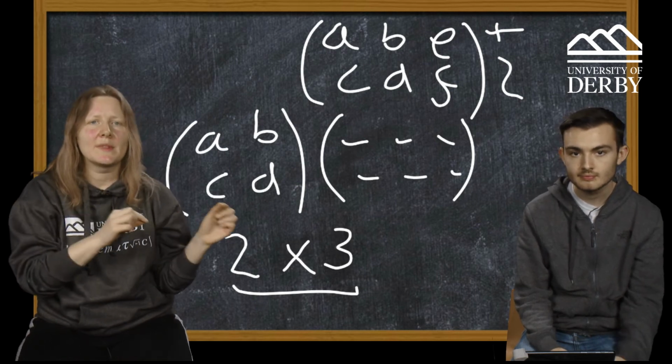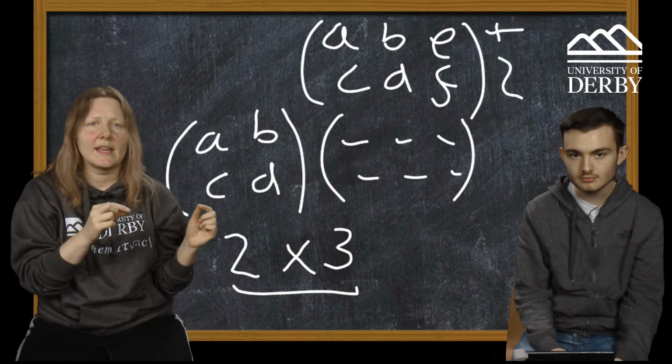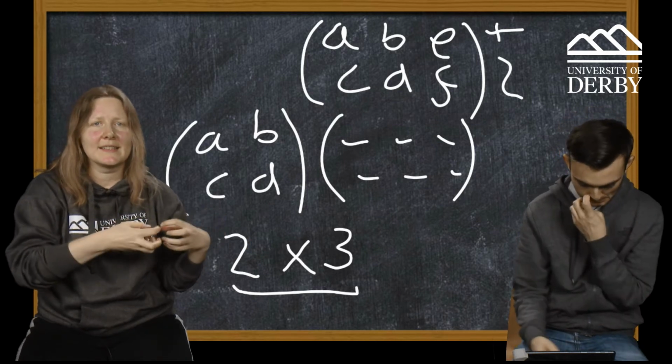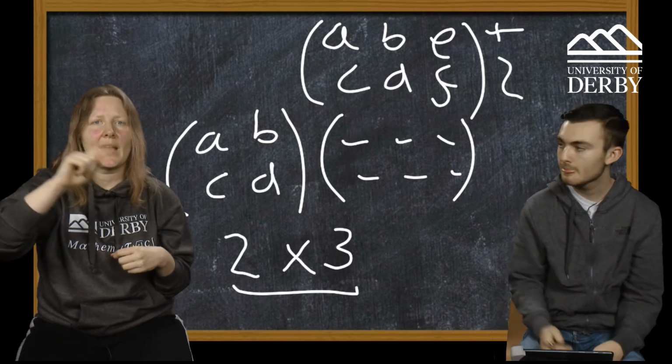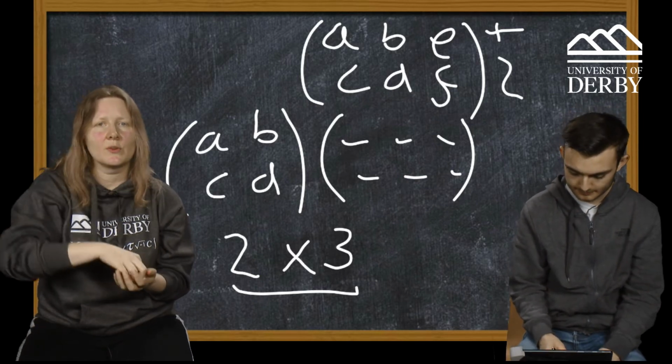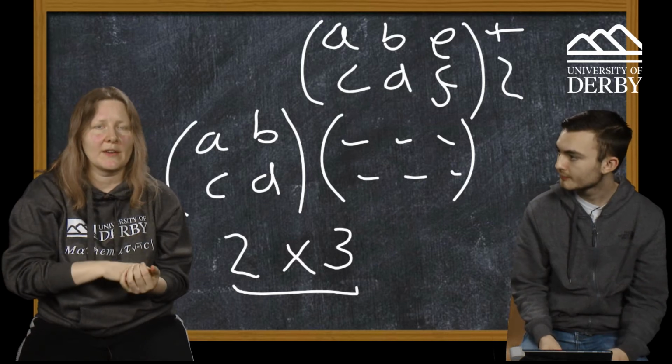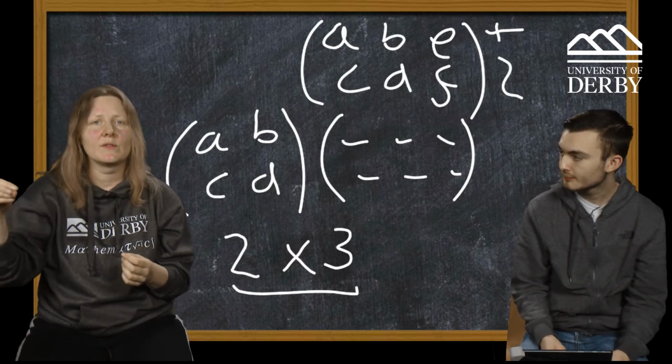And again, you do that with the C and the D in the first matrix. Think of that as a liquid, and then drop that through the A and the C again. So you're multiplying C by A and D by C, and then that drops it into the bottom left of that matrix. And you do that again for all of them.